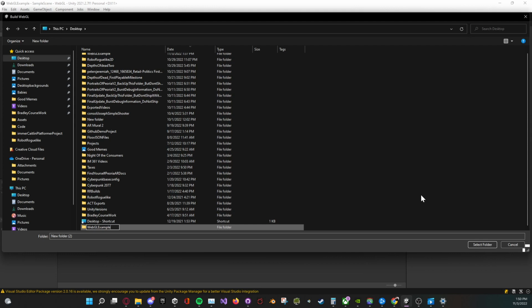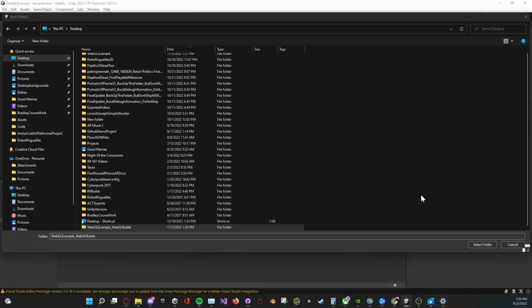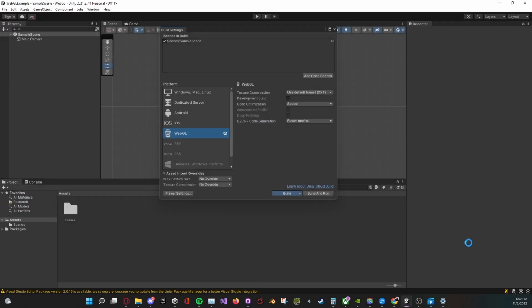That's the name of my project, underscore WebGL builds. And for your project, let's say your project's name was Best Platformer Ever. You could say Best Platformer Ever underscore WebGL builds. And then you could do it again, but underscore Windows builds. So that way you can keep track of what builds are where. Okay? And with that folder selected, I'm going to go ahead and select it.